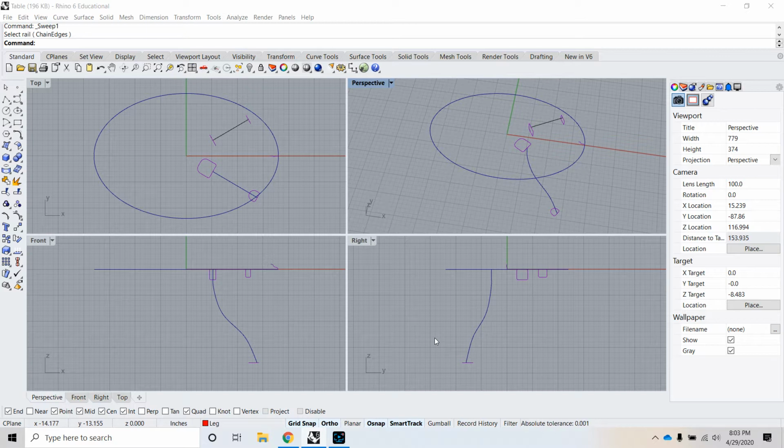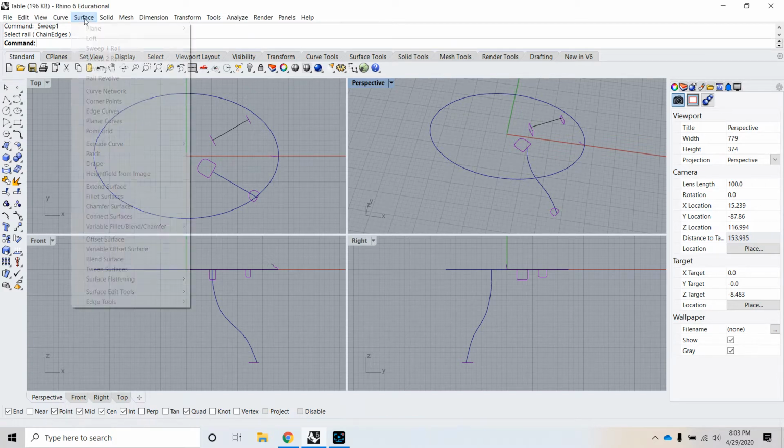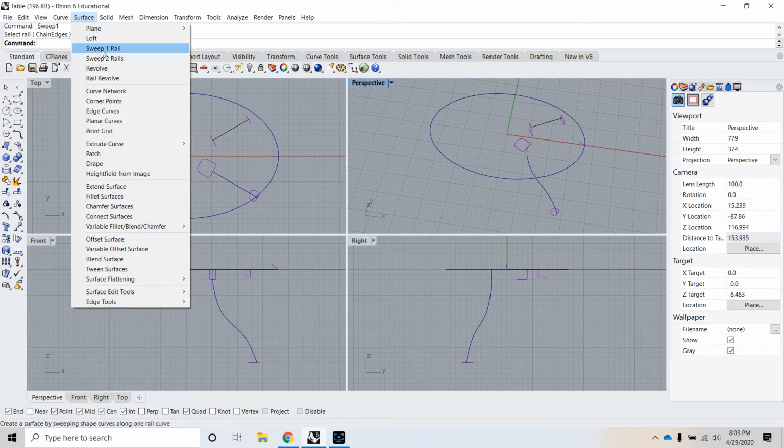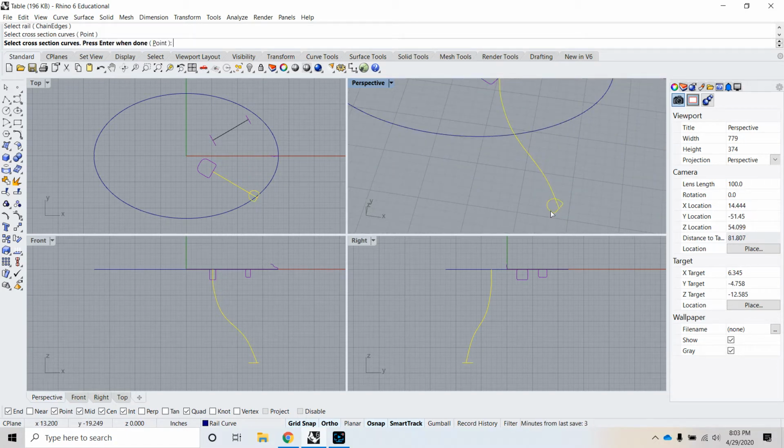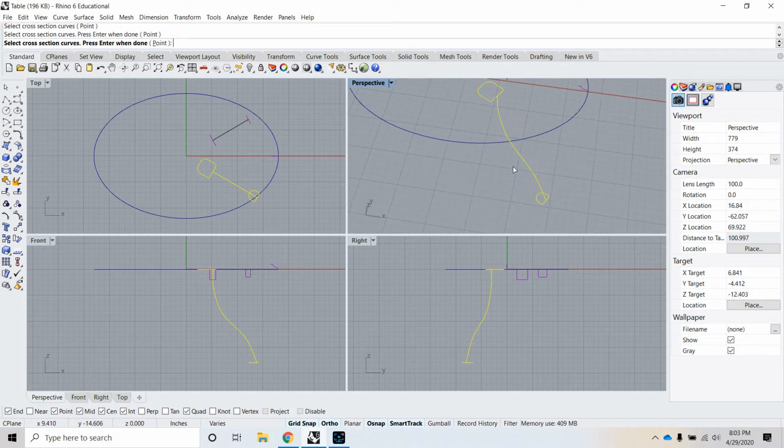We're going to begin with a sweep one rail. So let's go to the surface menu and select sweep one rail. For select rail, click on the leg of the lamp. For select cross-section curves, select both ends of the leg, 1 and 2.